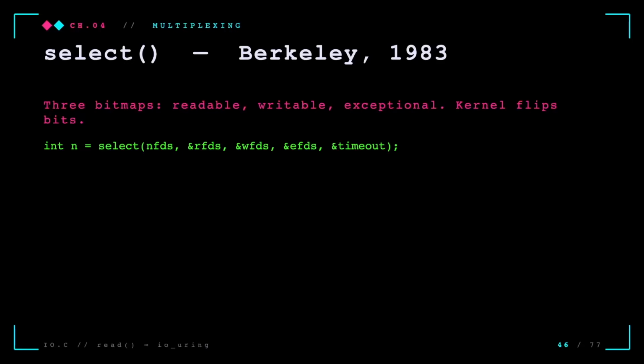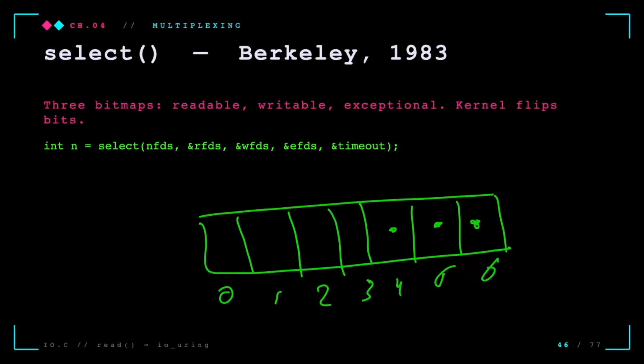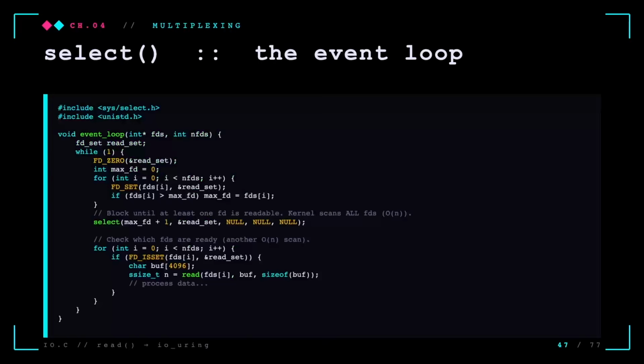And the idea behind bitmaps is that every file descriptor that we want to sort of check or subscribe to is going to have 1 bit assigned. And so if I have 7 file descriptors, I'm going to need 7 bits in the mask. And each file descriptor is going to have either 0 or 1. 0 means it's not ready. 1 means the data is ready and we can read it. So this is the idea of a bit mask. And let's talk about how it is done exactly in the code.